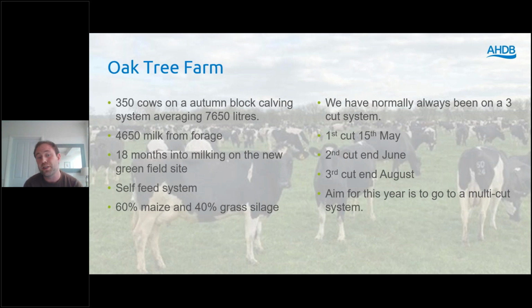So on constructing the farm, we've been around a couple of different new farms and a couple of the top operators, and I decided that I wanted to go for a self-feed silage system. Been down to Sussex and seen how they've done it there, and it seemed to really work for me. I'm not a big fan of machinery, and with this type of system, I could have a very low-cost system with power and machinery and labour, very labour efficient as well. It takes me about 5 minutes to feed my cows, and it's fantastic.